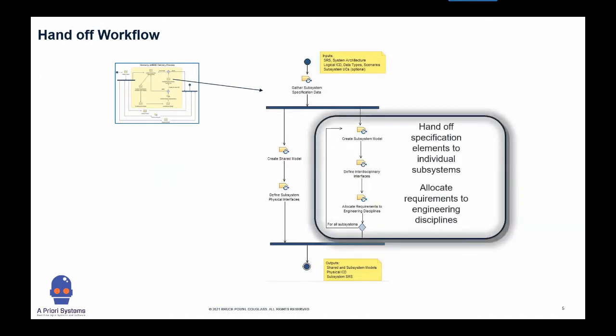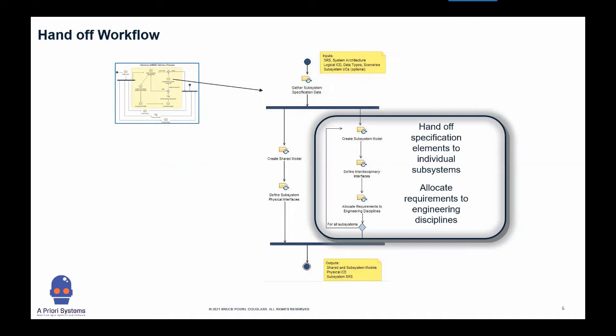On the right-hand side, we do a subsystem model per subsystem. So if there are 10 subsystems as the large-scale pieces of a system, we'll have 10 of these models, one per subsystem. So we create a basic, kind of standard structure for that model. We'll see what that looks like in just a minute. And we reach in and grab the specification. Then we want to define the deployment architecture, basically the interdisciplinary interfaces and responsibilities, and define how these facets collaborate.